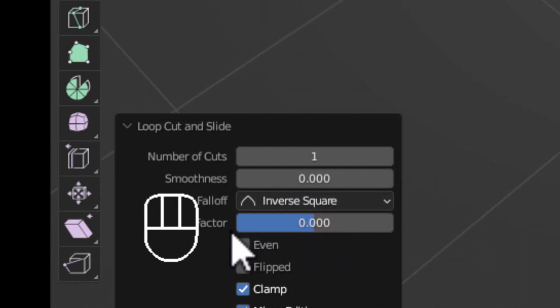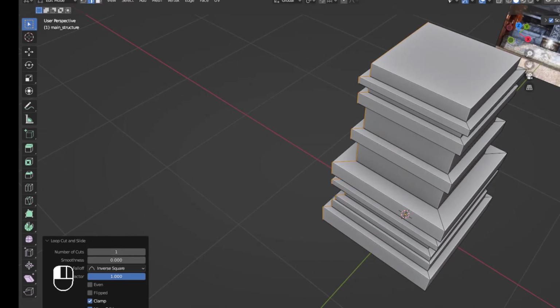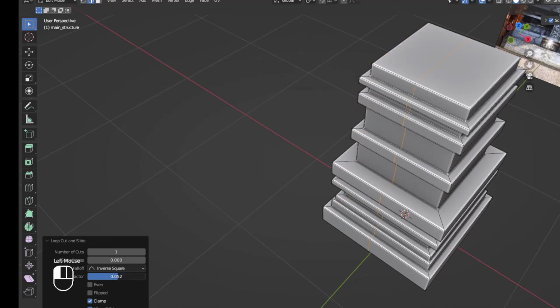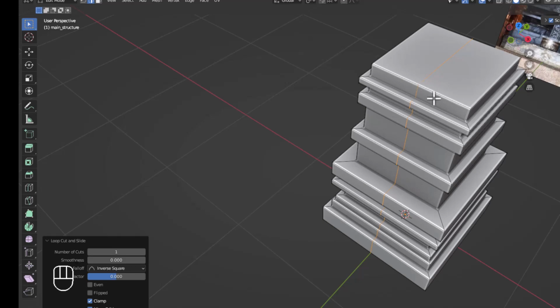And then you have the factor, and in factor, if I move it right, see, if I make this factor 1, the cut comes to the left hand corner here, and if I make this minus 1, this will come to this corner, and 0 means it will be exactly at the center.